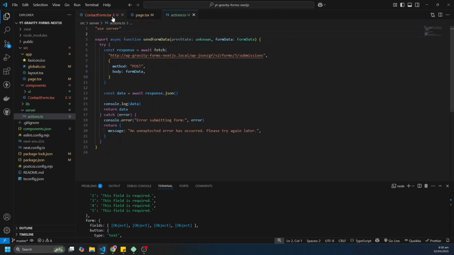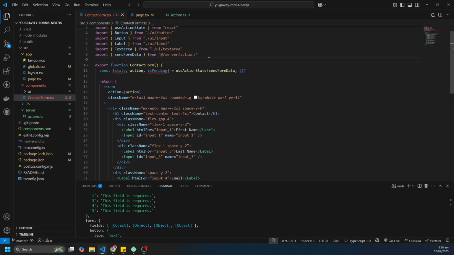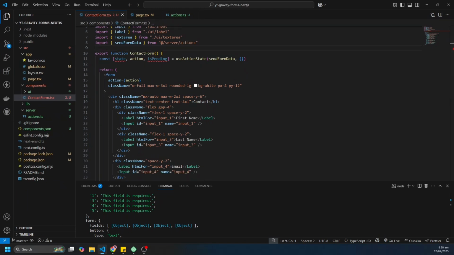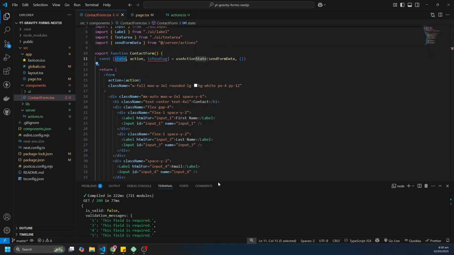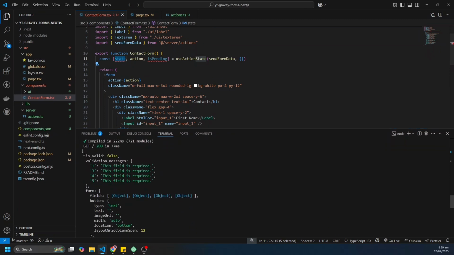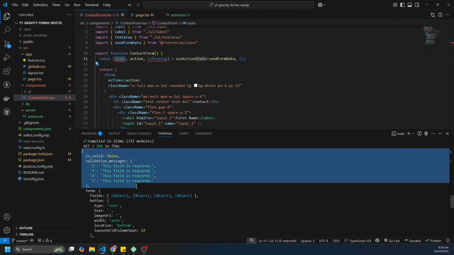So let's hit save. Okay, perfect. And here we're already using our action. So here in state, we will have all of this information that we see here in the terminal.